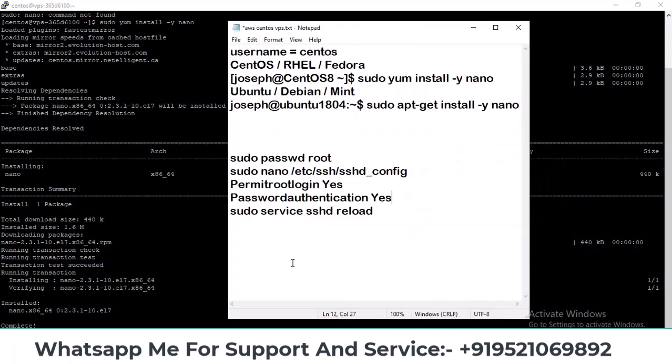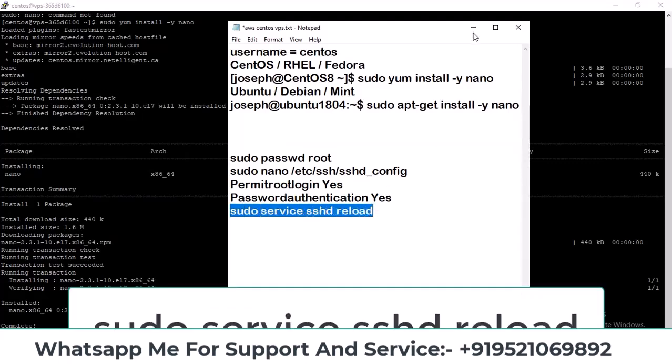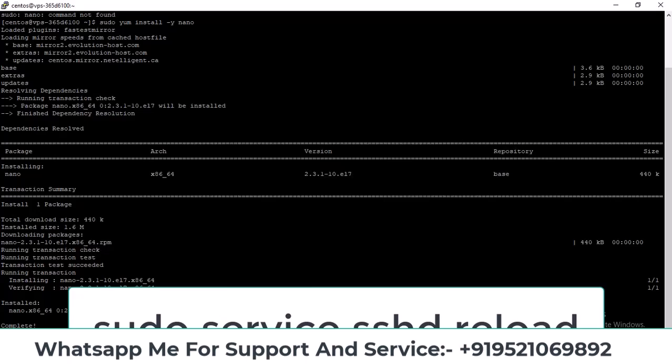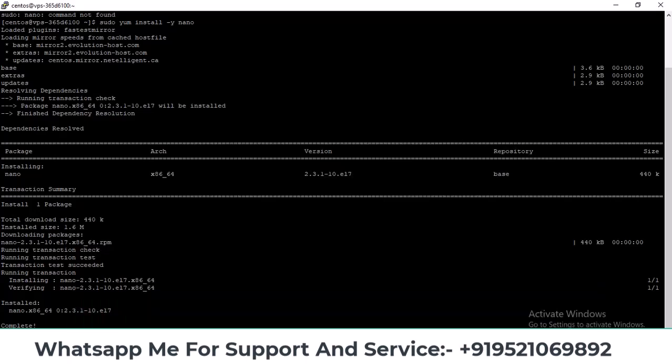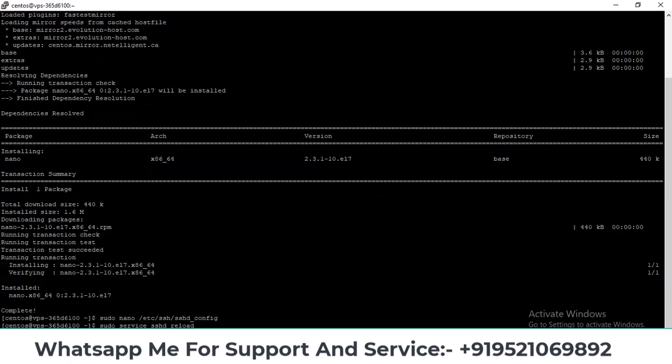After this, you need to run the command sudo service sshd reload because you've made changes to the file, so it needs to be restarted. I'll enter this command and press enter. Now the file has been successfully edited and everything is done.